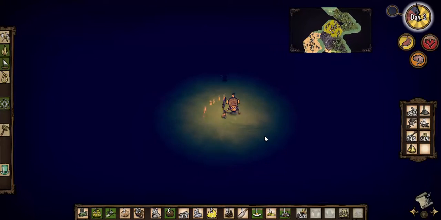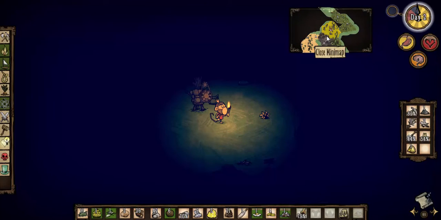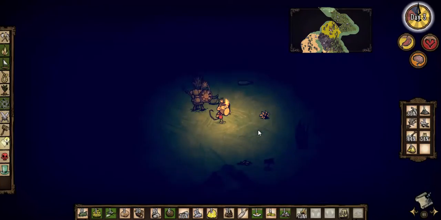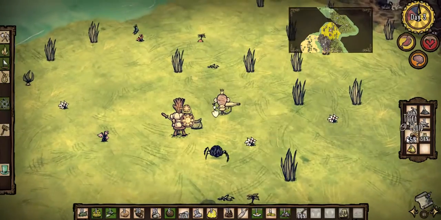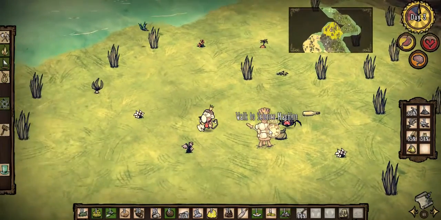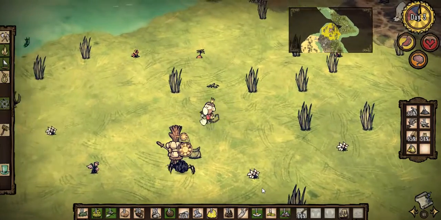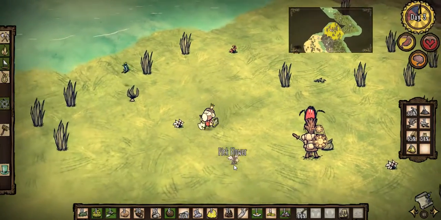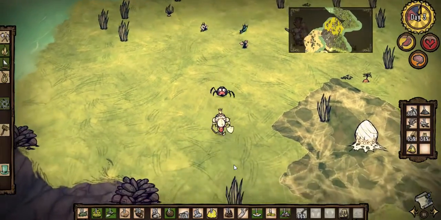So far we've had a really good start, not too many difficulties. We found a really good spot to set up home with a lot of different biomes and a lot of different resources available to us. We found plenty of gold to start with, so that's all good. We found an X marks the spot, we've got some doubloons and a yellow gem, so we're in a good position. We've got plenty of food, so far I'm really happy with where we're at.